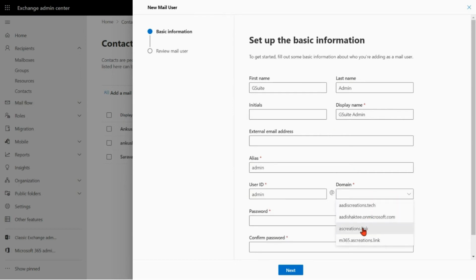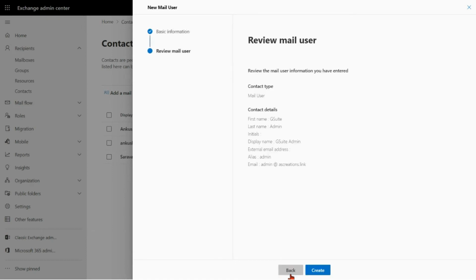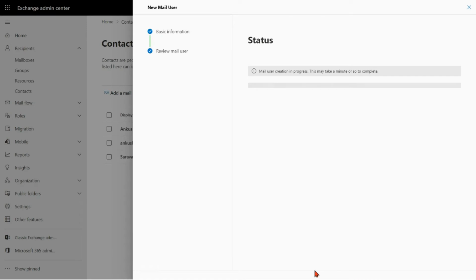I will now create a new password for this user. Now let me click Next and then create. It may take a few seconds.